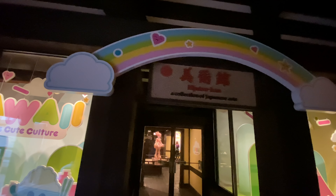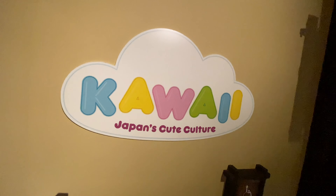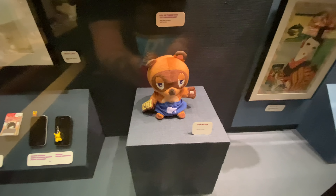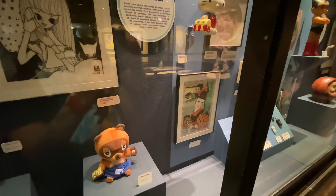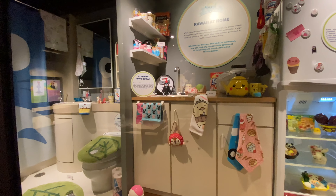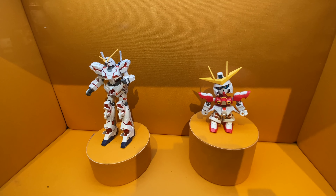Spot number two is the Kawaii room right off of the department store in the Japan Pavilion. The department store there is known for being one of the best stores in the World Showcase. But right there as you're exiting through the back to the left is the Kawaii — celebrating Japan's cute culture — room. This room has gone through a variety of changes through the years, so maybe you saw an old version and not the current version. But this one has a lot of Japanese popular culture stuff from Ghibli Studio movies to Pokemon, Hello Kitty, Tom Nook. My favorite part is the really cute bathroom with lots of Ghibli Studio stuff, and there are lots of Japanese drinks you can buy inside the actual store itself. Definitely worth checking out.